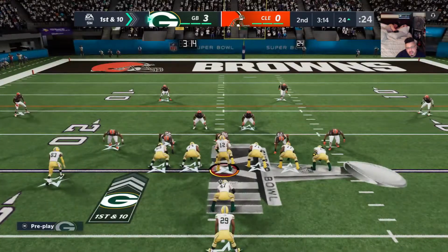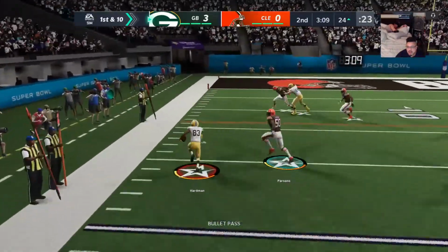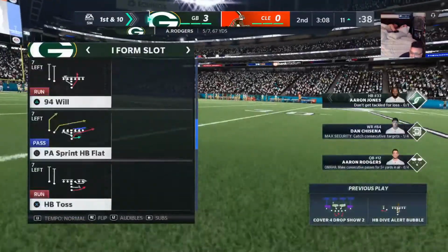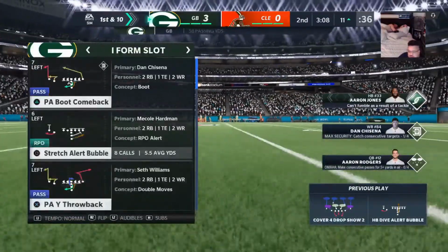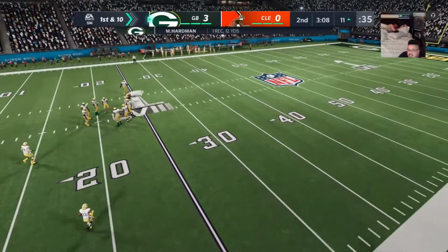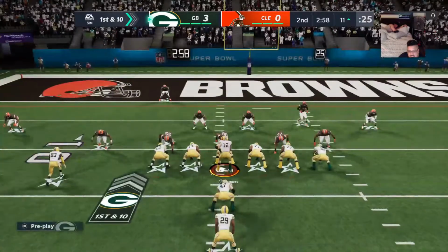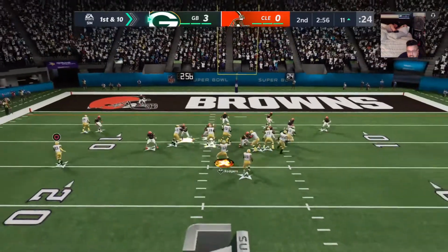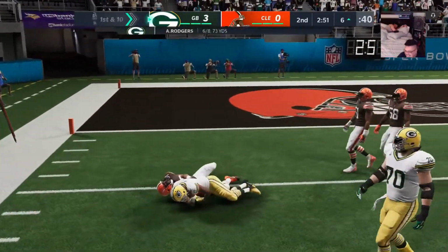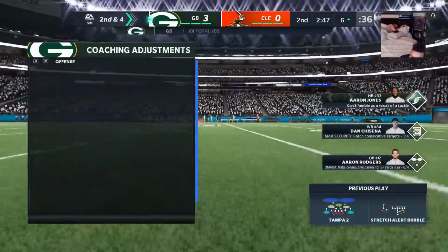Here's another 1st and 10. Here's Rodgers throwing quickly to the flat. And he's out of bounds. Almost gets to the 10. He was a 1,000-yard receiver during the regular season, and that's his first catch of this Super Bowl, and he picks up the first down. Rodgers throwing quickly out wide. Down to the 6-yard line on a pickup of 6 as he gets halfway to the goal line.